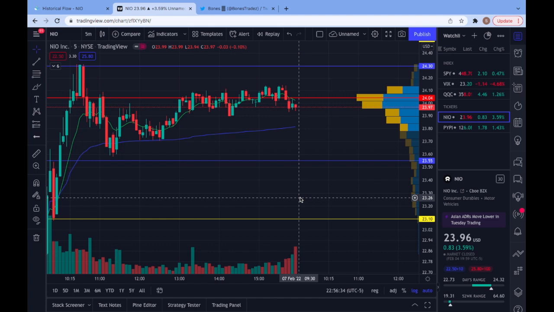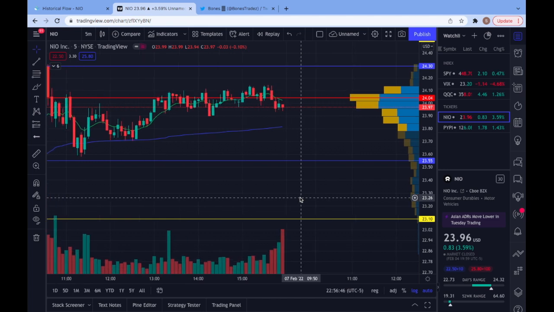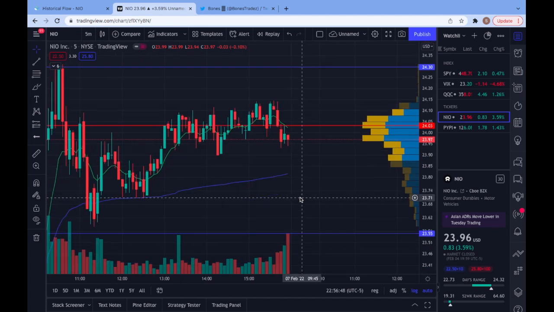So really high IV names like the smaller caps or tickers that have earnings on the week or coming up tend to have higher IVs, so their premiums are going to move very fast. This can be a good and a bad thing, but most of the time I'm looking for that 75% or under when I'm going in to play plays, and that's just because I don't want these premiums to move super fast when price really isn't moving all that much at all. So that's one thing to keep in mind as well.